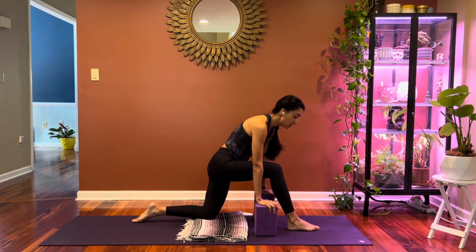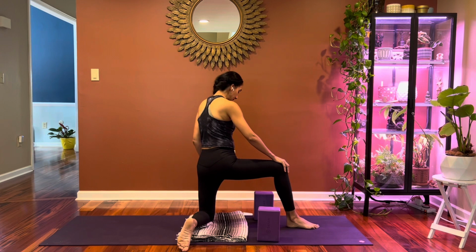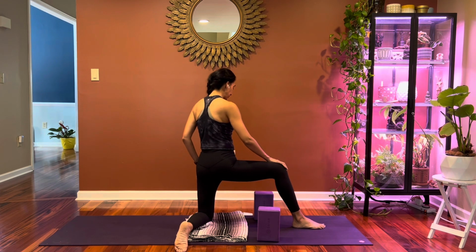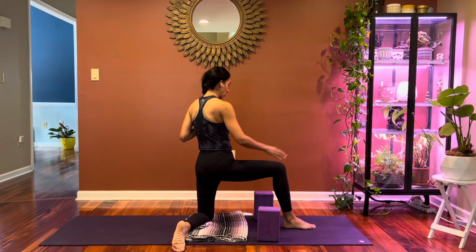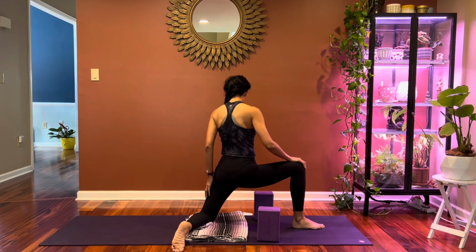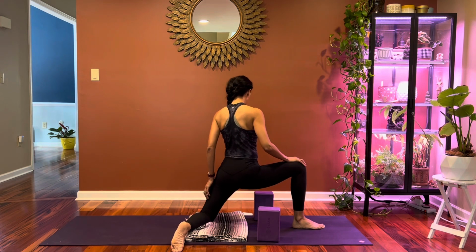We're going to go for a groin stretch. So bring the back knee and the front heel in line. And then kickstand the back foot, so left heel behind the left knee. We'll go back and forth a little. And you can always adjust the front foot. So if you feel like it's too close to you, you can always move it further up. The knee can go past the ankle. Last one.